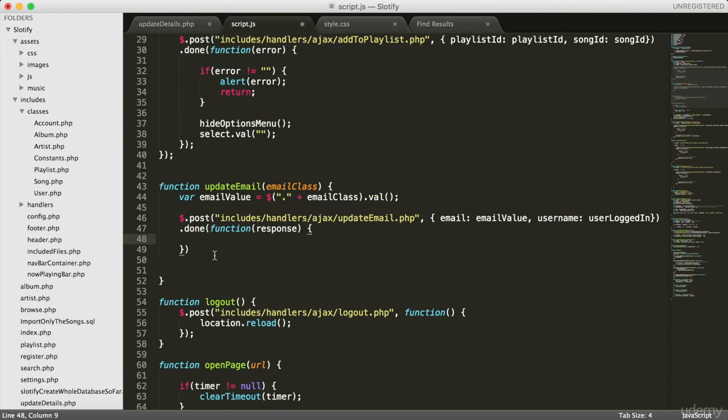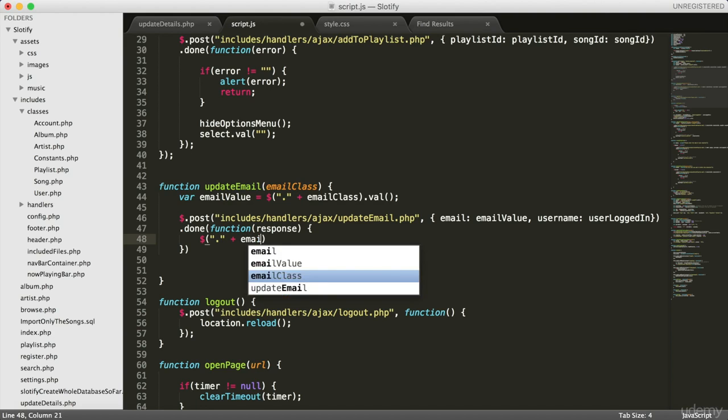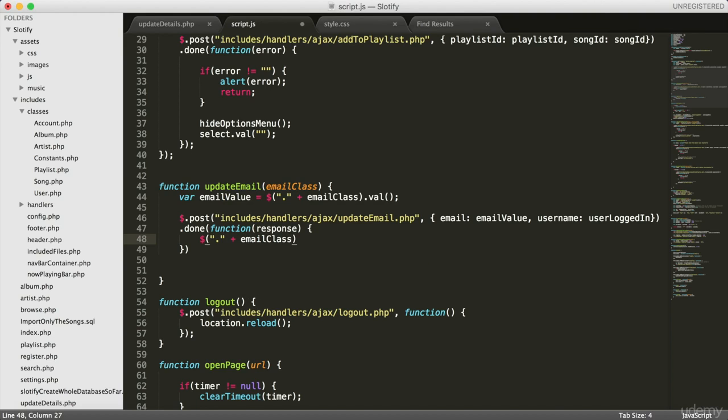The way we're going to get that span is by saying $, and then appending a dot for the class, and then emailClass, like that. emailClass.nextAll, and inside there put .message, which like I said is a span, and just say .text, and it will just be response. So what we're doing here is saying wherever the email input is, go and get the next item with the class message, which is our span, and set the text to response.